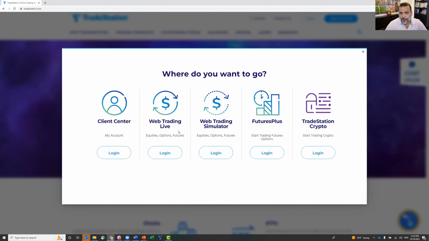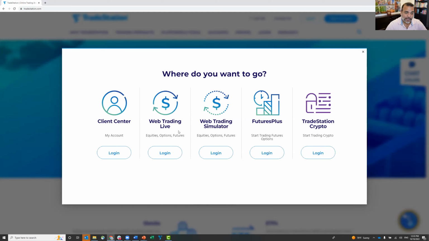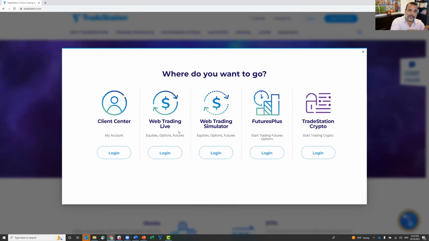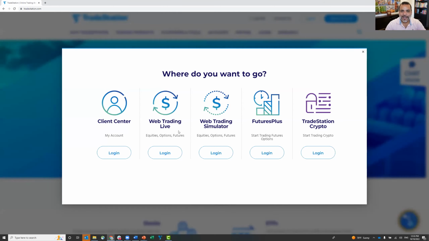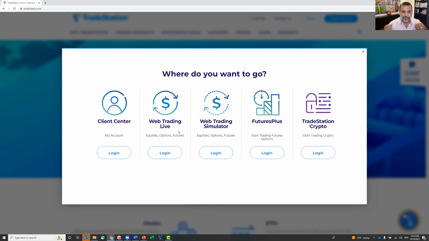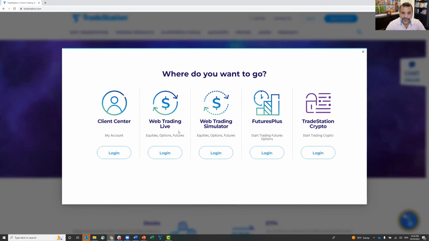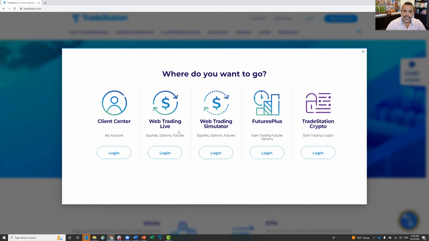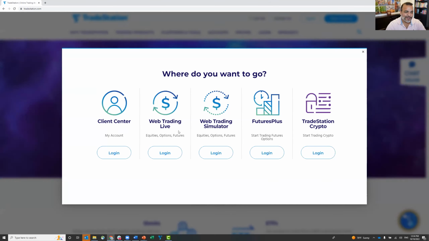You have the same two options on the desktop, so it just makes sense for you to have the two options on web trading. Anything you do on web trading that is order entry related will be automatically connected to your desktop, and it'll be automatically reflected on your TradeStation mobile app. This is one of the great benefits of having all these platforms interconnected with each other. If you're in the morning working on your desktop and you're placing some trades, and then you have to go on the road or go to your office, then you can always check your trades by going to the web or pulling up your mobile app.